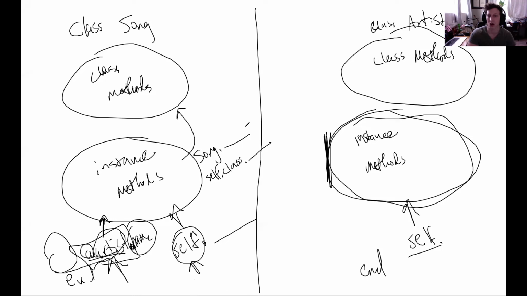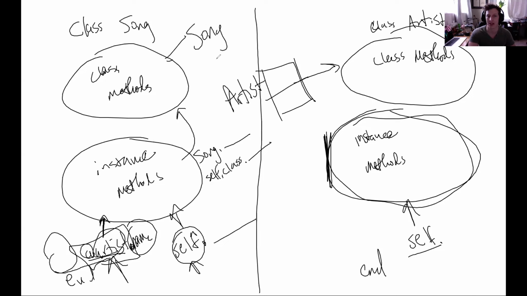If I want to call artist class methods and I'm anywhere except another artist class method, I have to use capital A Artist and then call the name of that method. So the generic answer to this question is: know what type of method you have that you want to call, and then what you need to call it on. All song class methods have to be called on capital S Song. Now, if you're in another class method in Song, that's the same thing as self. But if you're over here, self is the capital A Artist, so you have to say capital S Song, all right?